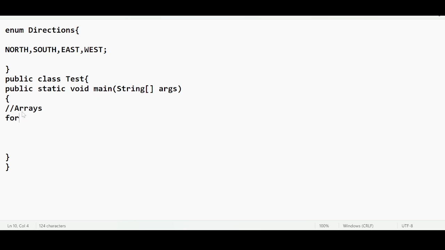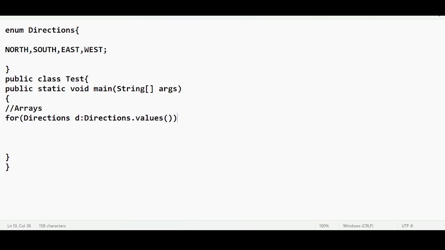The enhanced for loop is like just using the for keyword. Inside this for block, you declare the enum type Directions, followed by a variable name d. Any variable name you can give, then a colon, followed by again the enum type dot values method.